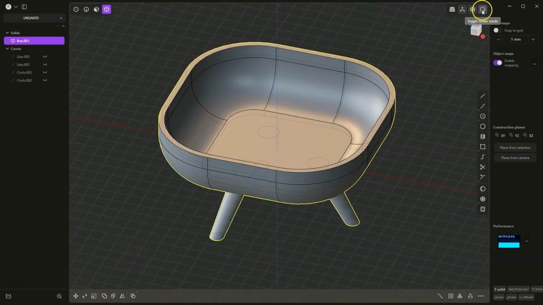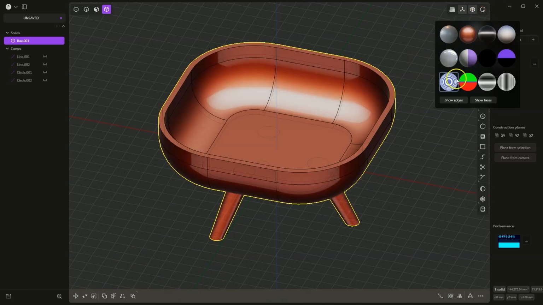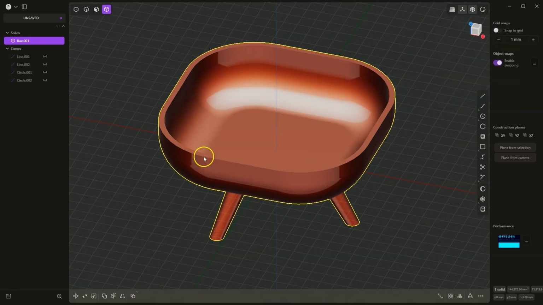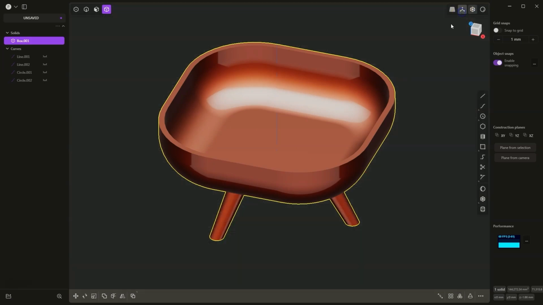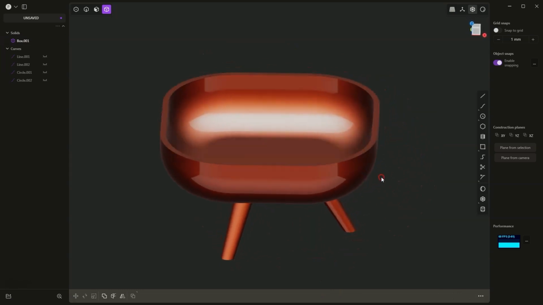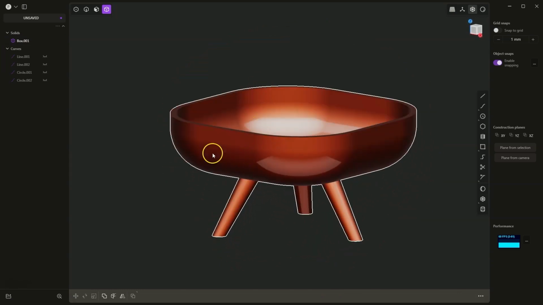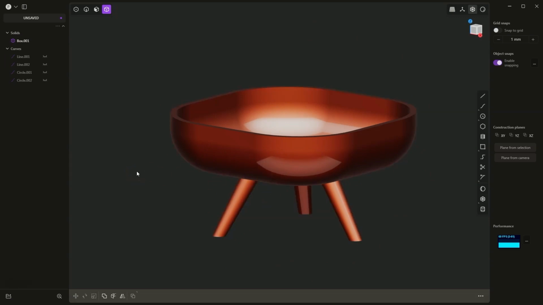Now click here with the right mouse button, left click here, and click Show Edges to hide the visibility of the edges. With this button, we can turn off the visibility of the grid, and this way we've created something like this. Of course, the goal of this lesson was not to create exactly such a solid, but I wanted to show you a few interesting operations available in Plasticity using this simple example.